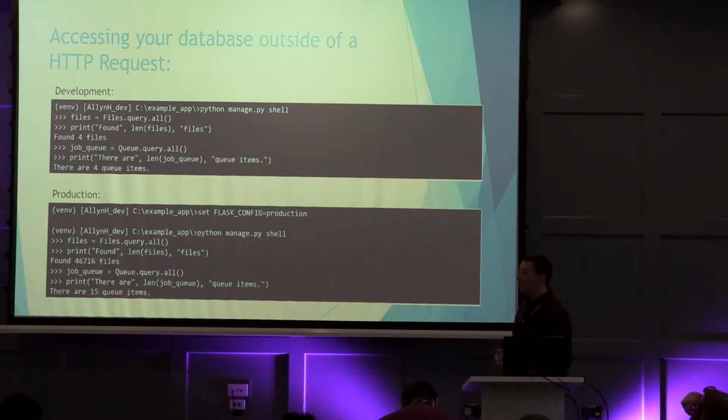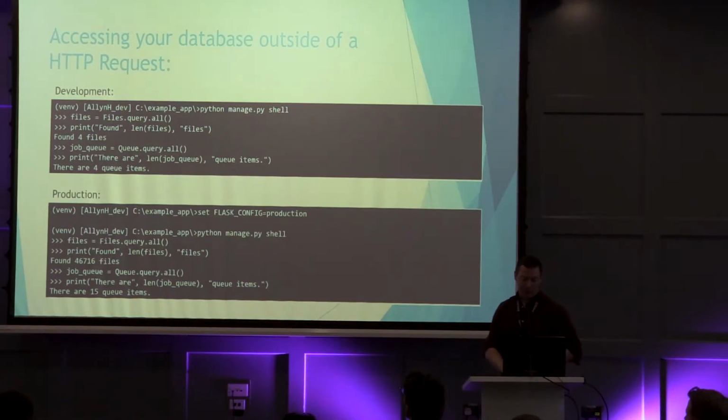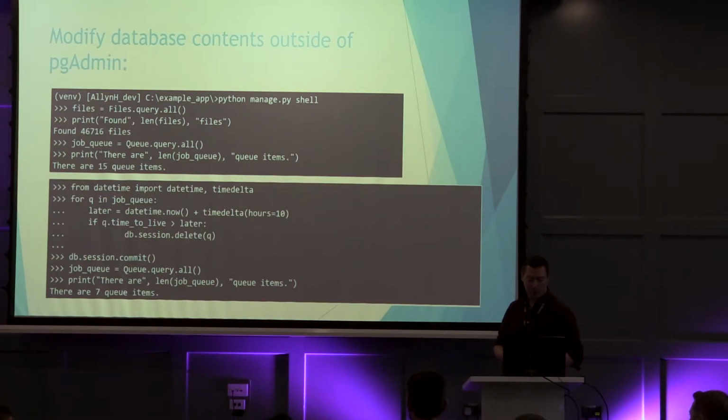Again, a lot of this is taken for granted in other bigger web frameworks. But Flask is so modular that you don't necessarily need to build this into your app unless you actually set about doing it on purpose. So, and again, I'll just go back here. This is important because we've now separated our database from our HTTP request. So we don't need to wait for someone to send a request to our server to access our database. We can now access it completely separately.